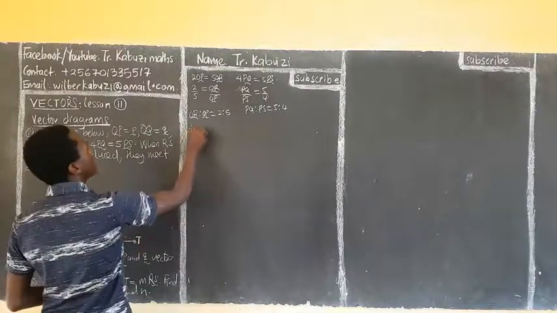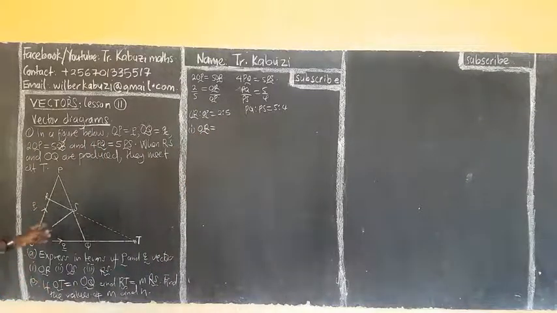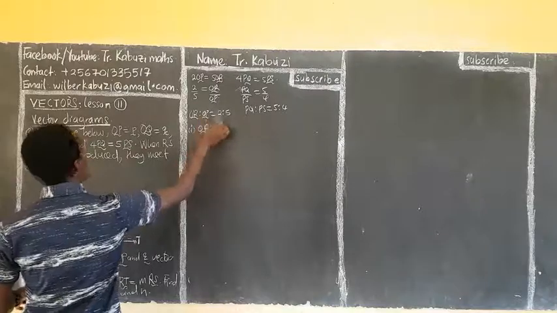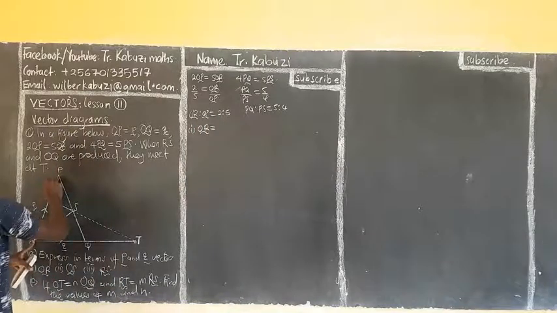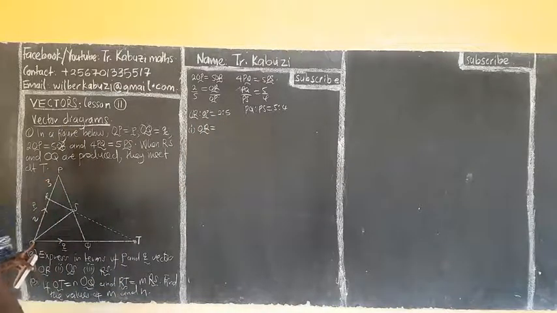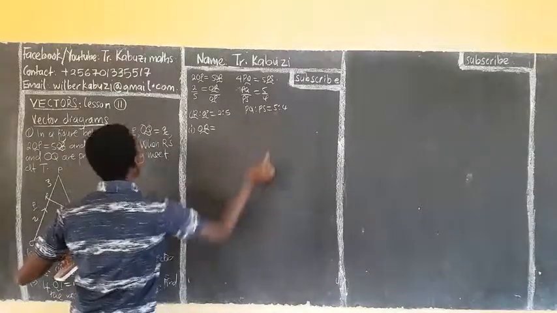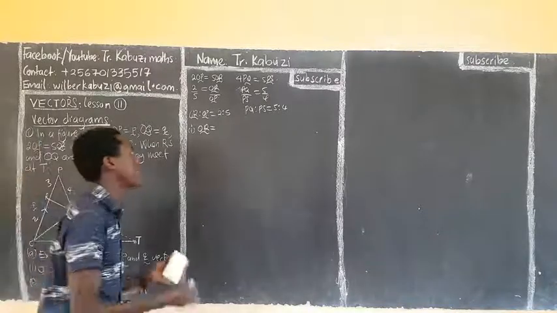So let us get OR. Amendment 1, OR. Where is OR? OR is here, so OR is on OP. Meaning OR takes 2 and OP is the big one, which is 5. If OP is 5 and OR is 2, then this one is 3. Then PQ is the big line, 5, and PS is 4. If PQ is 5 and this is 4, then this is 1. I think we have interpreted all the ratios. Now we handle the ratios.